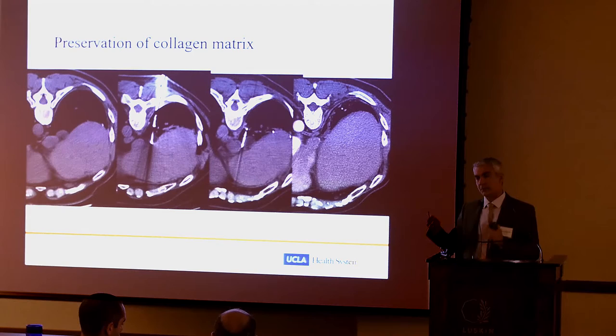This was done on patients who had surgery before. They may or may not have had adjuvant therapy, that means chemotherapy. They had local recurrences. These patients had undergone at least one cryoablation, and they were followed up with CT or PET. There were 24 patients. We did 110 cryoablations, so as you can see, some patients had multiple cryoablations.